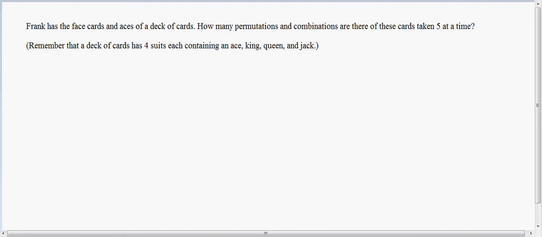Okay, let's take a look at a couple permutation and combination questions in this video. There are a couple different ways we can handle permutation and combination problems. Right now, if you have a calculator in front of you, one of the ones we use in class, I want you to turn it on. If you don't have it, pause the video and go get one. And anyhow, you want to turn it on.